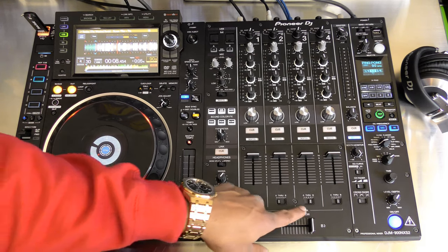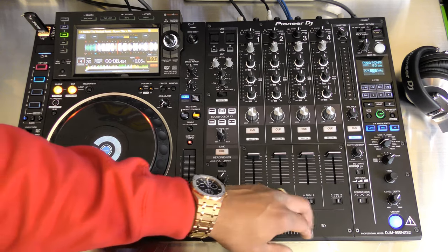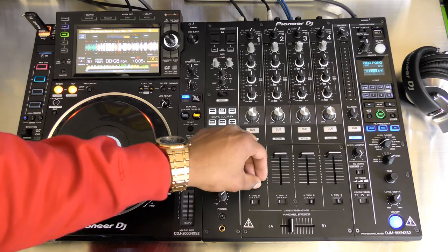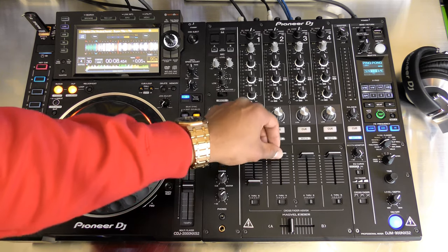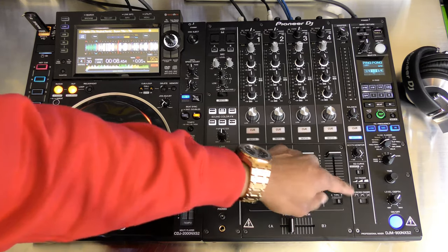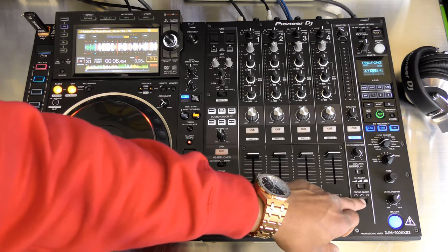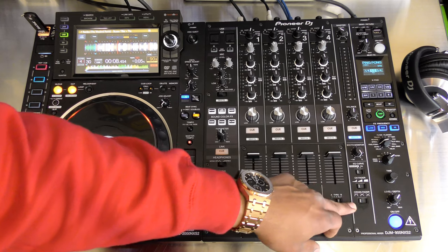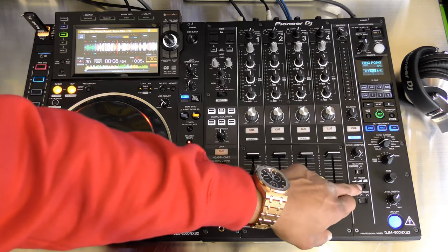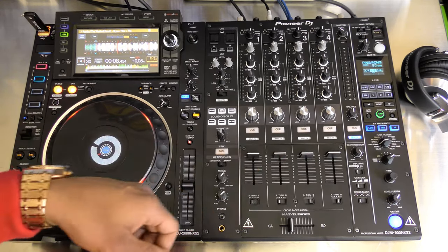Right above that, you have your crossfader assign, so that you can assign this to the A side, the B side, or to the middle, which means the crossfader has no bearing whatsoever. Above that, you have your line faders, which are a little bit more stiff than the crossfader, but they feel really nice as well. You can still pull off some scratching with these, depending on how you have your curves set. Which brings us next to the curves that you see here. You can change the crossfader curve to 3 different settings, just as with the other 900 back in the day. You also have your channel fader settings, so you can change the slope and the curve of how these faders respond.